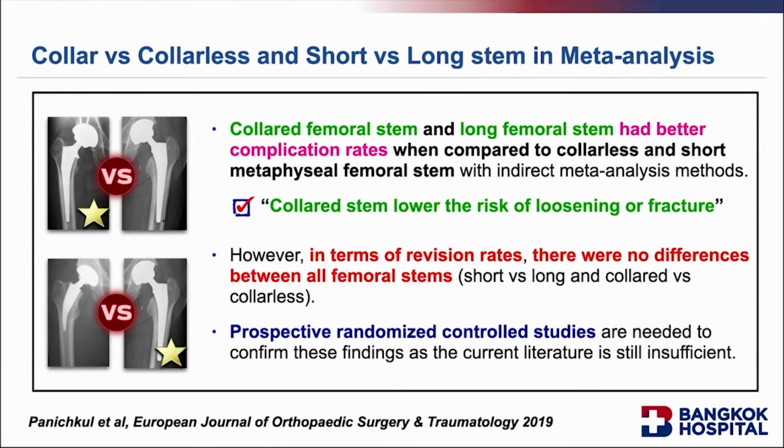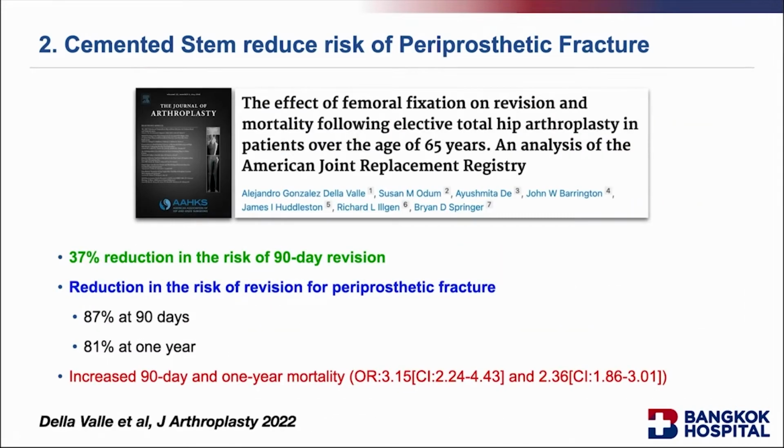We also confirmed and performed the meta-analysis study comparing the collarless and collar type stem in direct anterior approach, and we found the same finding that the collar stem lowers the risk of loosening and also fracture. The second option is we may consider using the cemented stem, especially in elderly people.